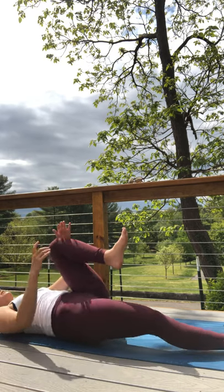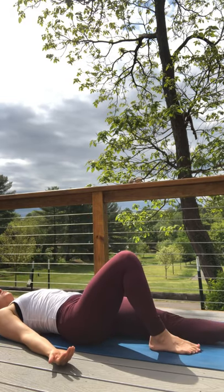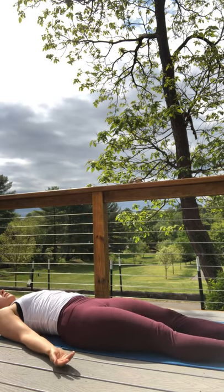Pull back to center, give yourself a squeeze, and release. Savasana. Commit here to 2 minutes. I'm right here with you. Breathe.